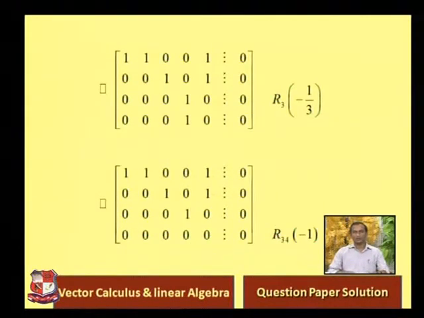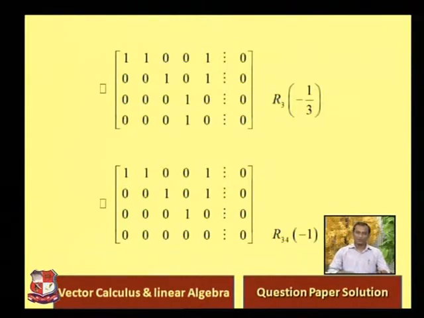It's a minus 3, so we convert this minus 3 into 1 using the operation R3 times minus 1 by 3, that means multiplying the third row by minus 1 by 3. So in the third row we get 0 0 0 1 0 0. Now using this third leading one, we apply the row operation R4 minus R3, that means converting the fourth row, third column element into 0. The remaining ones are all 0, so only the operation R4 minus R3 exists.